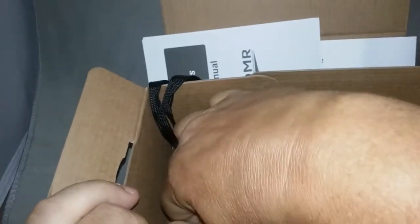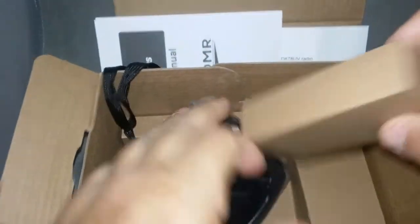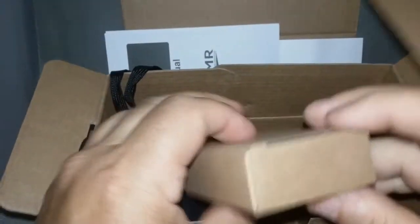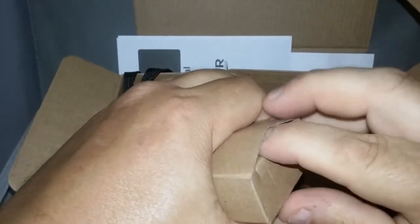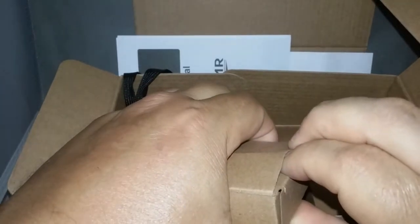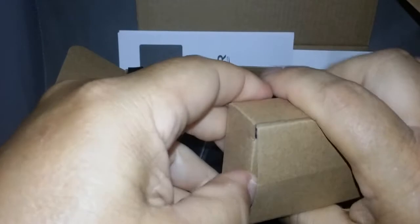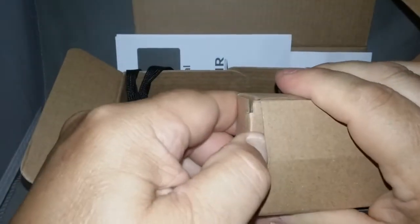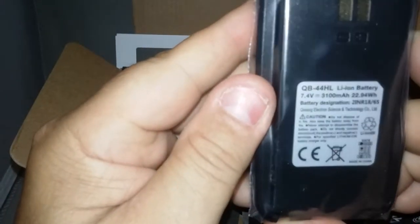the thing is packed in here well. Wow. The charging cup, and lastly, there's a couple more things down there. This one feels like a battery. Boy, that's one tough box, man. How the hell did they get it together? And a 3100 milliamp hour battery.